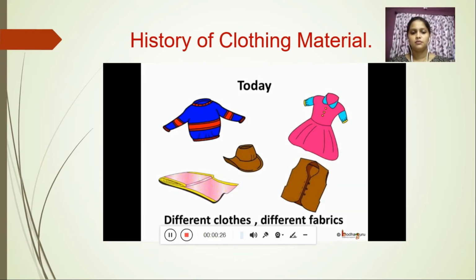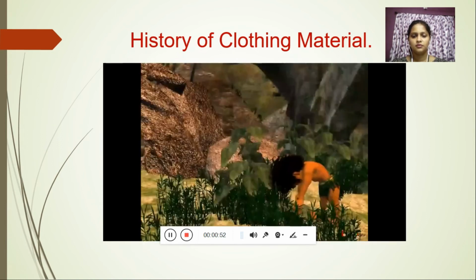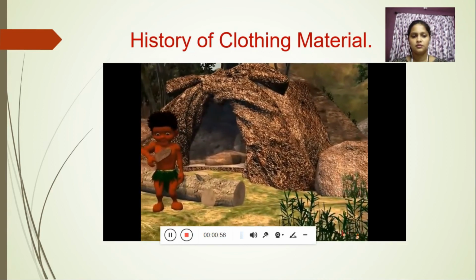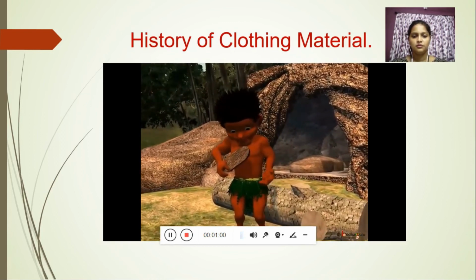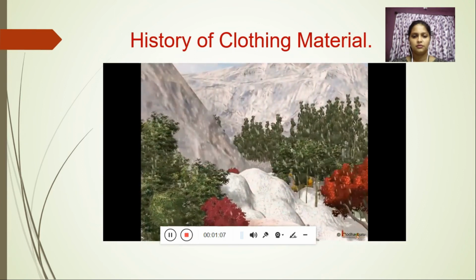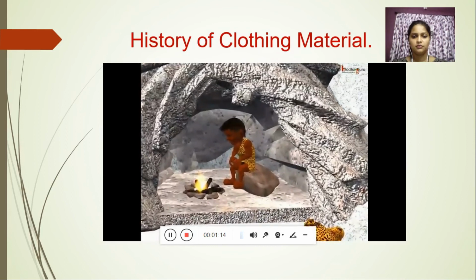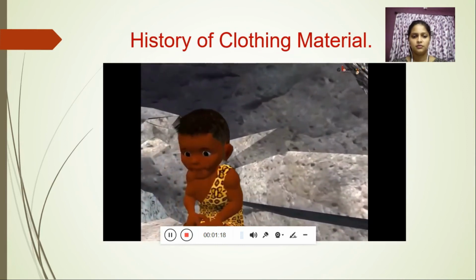Today, depending on our mood and occasion, we can choose from a variety of clothes, different styles, different fabrics, and select what to wear. So, you must be wondering, what did our ancestors wear when different clothes and even fabrics were not there? Well, they used barks of the trees, big leaves, and even grass to cover their body when the climate was hot. In winter, they covered themselves with the animals' skins to stay warm when it was cold. They even used animal fur.